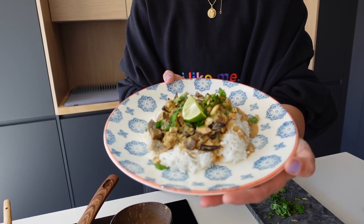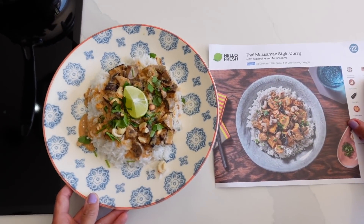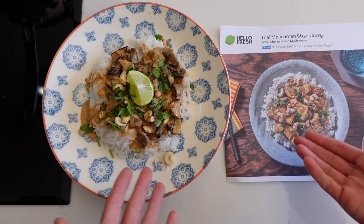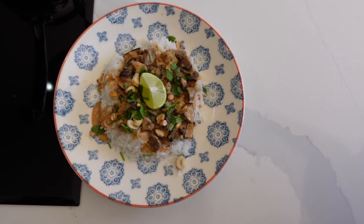That looks quite nice! Here is the final dish - looks delicious. Put the lime in the coconut! I'm going to serve up now for me and the kids and we'll all sit down and eat some dinner. This is the first time I can actually follow a recipe and it looks exactly like the picture - minus the lime. That's the cooking done, I hope you enjoyed that!